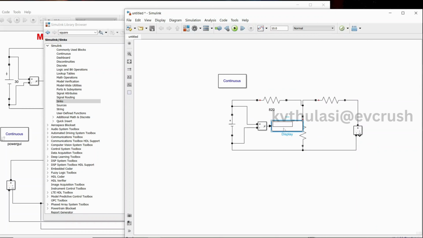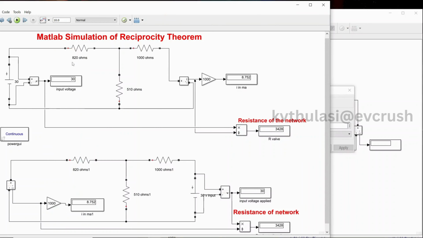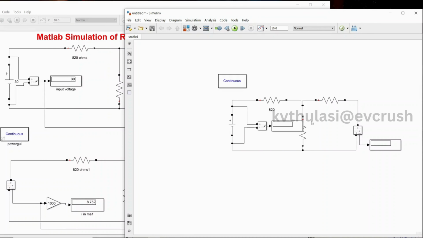You can connect one display here and just copy the display and paste it here also. Now you can see 30, 825 and all the things we have defined. If you want to design it more clearly, just drag it out, then you can see things better.